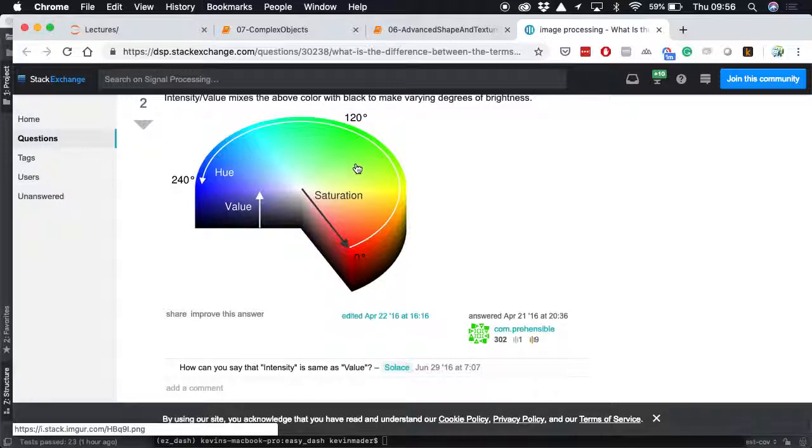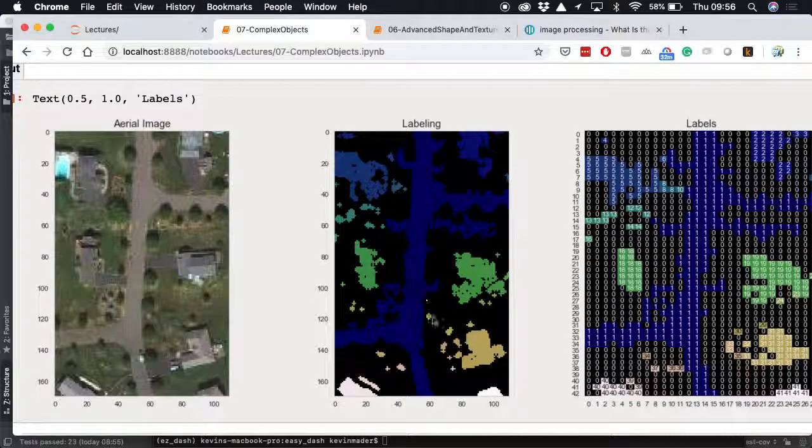Yeah, the problem with saying I'll just use the red channel and that will show me what things are red is that if you have a grayscale image with a white spot, then the value for white is really high in red and really high in green and really high in blue. When you use the HSV approach, you can get an idea of what color it is separately from how bright it is, separately from how saturated it is. So it gives you an easier representation for that. But it's not magic. It doesn't make your problem that much easier. It's just for a lot of things a lot easier than using red, green, and blue directly.